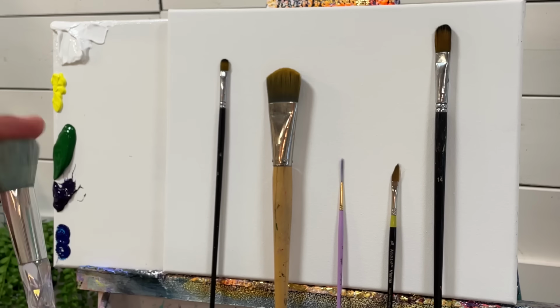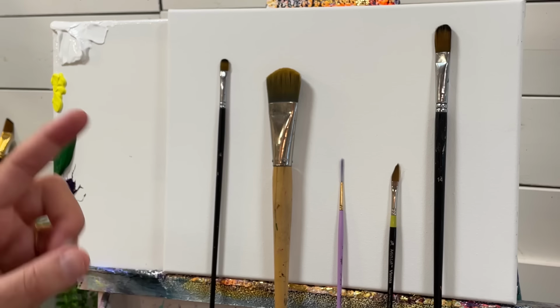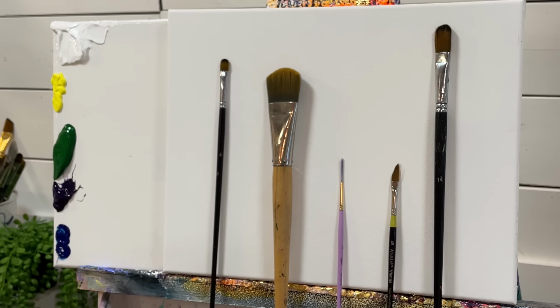And I'm going to really break this down into easy to follow along steps so that if you're a beginner out there and you don't know the first thing about painting in acrylics, stick around because you can learn so much from this one video, and I encourage you guys to paint along even if you think you're not ready for a painting like this. I want you guys to do it. I'm challenging you to pick up a brush. If you don't have everything I'm using today, just use whatever you have. No excuses. Jump in and let's get started.